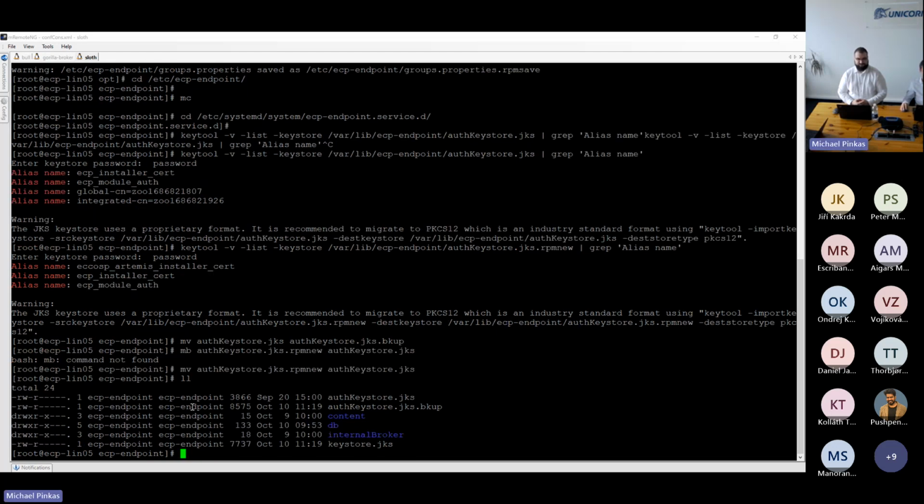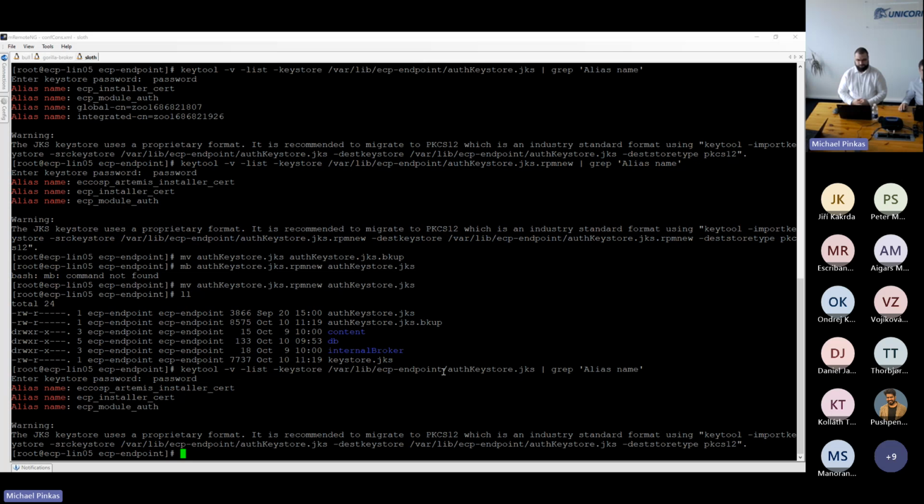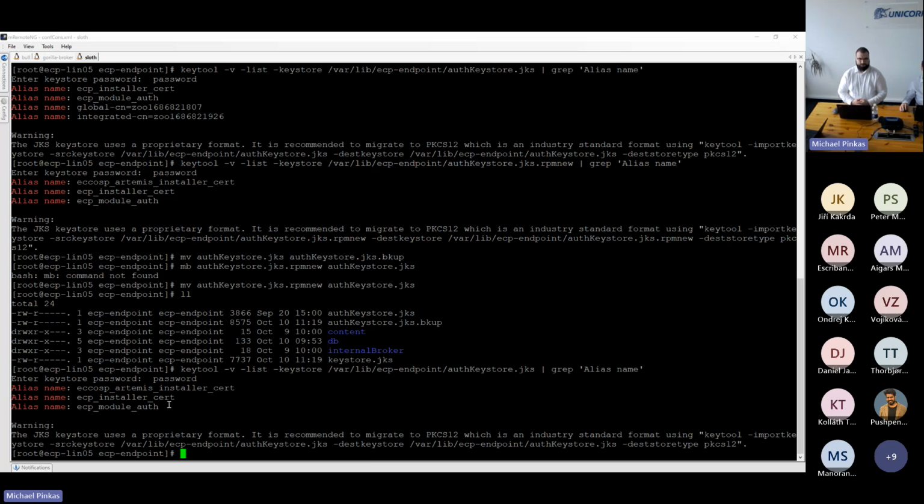I will quickly verify that the outkey store is now running under the ECP endpoint with correct privileges, and just to see the key store contents, once again issue the command, and we can see the outkey store now contains the certificate authority, but not the certificate authorities from the component directory. But this is fine, as they will be filled in during the startup of the ECP endpoint.